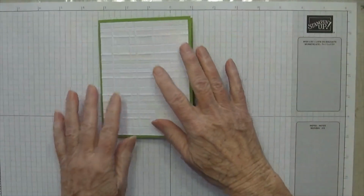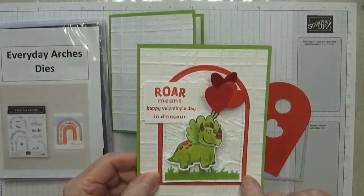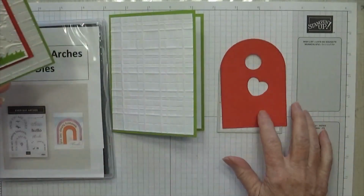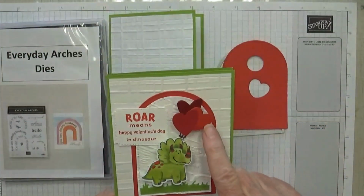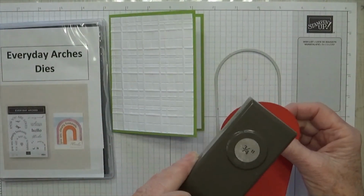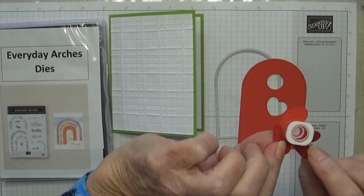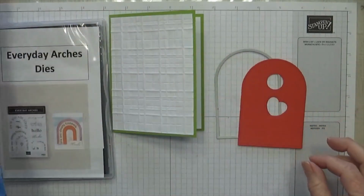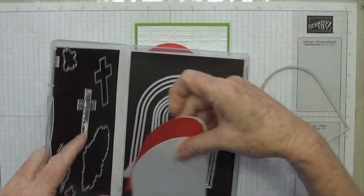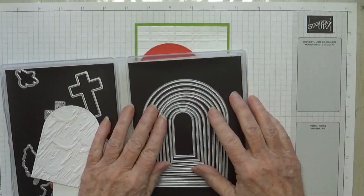Okay, so let's start with the first layer, and I've used the Everyday Arches dies for two of the pieces. The Poppy Parade arch, see that here, and then the white one, and here it is. So let's start with the Poppy Parade one. I cut one of the hearts out of this so I could save my paper, and I also punched a circle out with the 3/4 inch circle punch, or any circle that you have that's kind of small, because I needed it to adhere my Valentines to, because you need a little circle so you can put your bauble on it. So that was the purpose of punching that circle out. So this piece, I'll just show you on my arches, this was the 4th from the largest, and the one for the white is the 5th from the largest. So those are the two I used on this card.